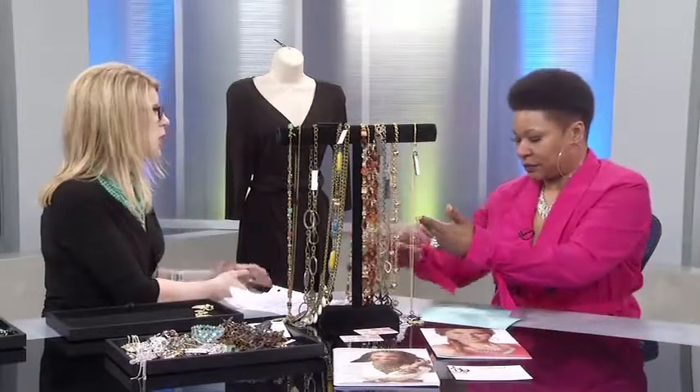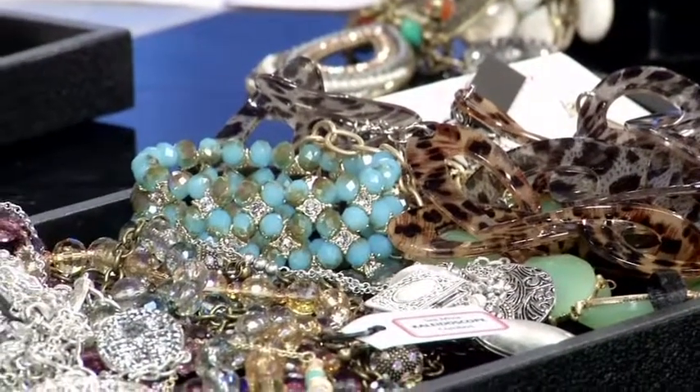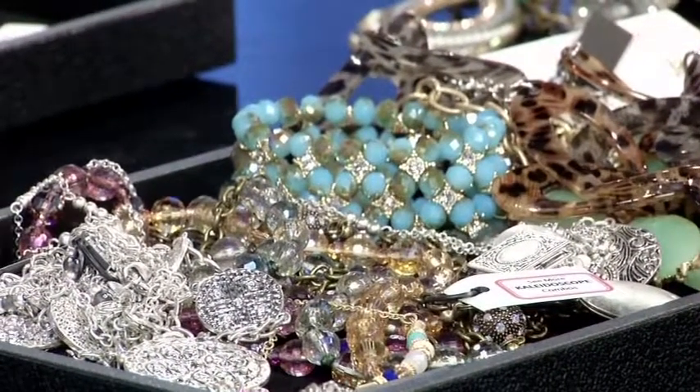Often people will host a show perhaps in January or February when the Spring and Summer collection is released, and then again after July when our Fall line is released. October we get a holiday collection. It's so wonderful that you can meet with your girlfriends, enjoy each other's company, while learning the latest fashion tips and trends, trying on the jewelry, and either earning it for free, half price, or purchasing it to help support somebody else in earning their jewelry for free. I also do fundraising events, ladies' conferences — I like to dress for success — all different types of seminars where I can empower, enlighten, educate, and help women feel more confident about themselves and really make that dollar stretch a little bit farther so that we can continue to support our families, be productive in the community, and lead a happier, healthier life.